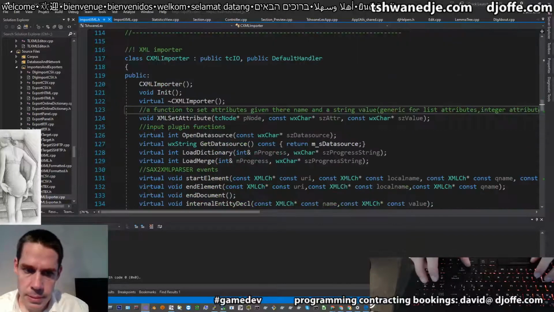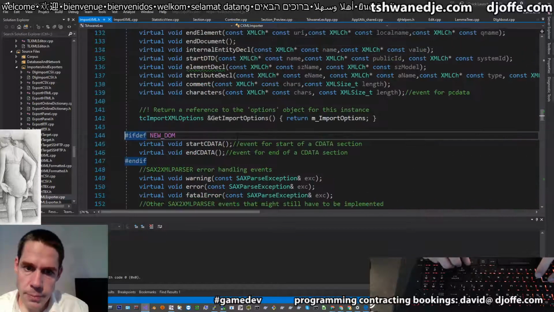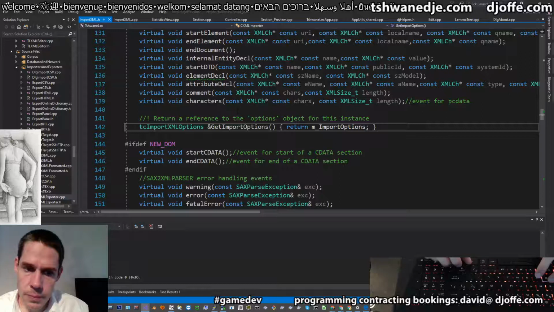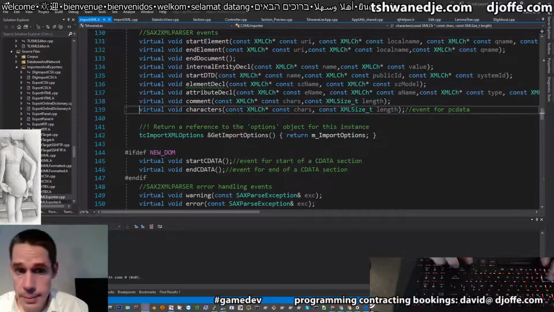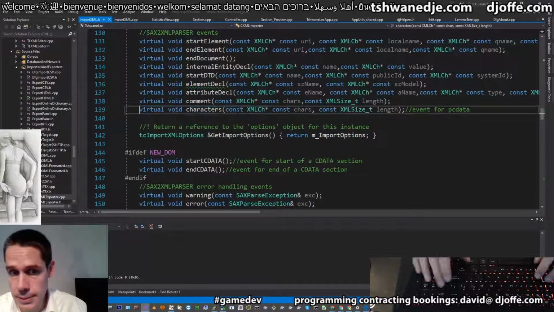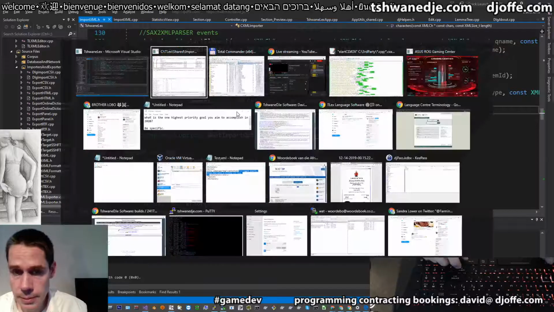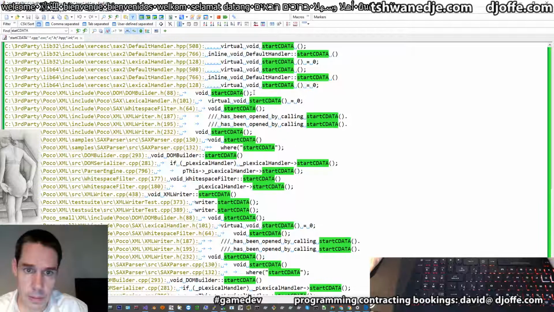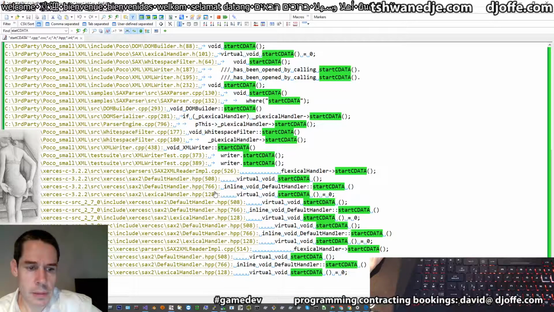Let's see. HTML import them. I mean, the characters one should have at least hit. SAX2. So this is 2.7, SAX2 default handler.